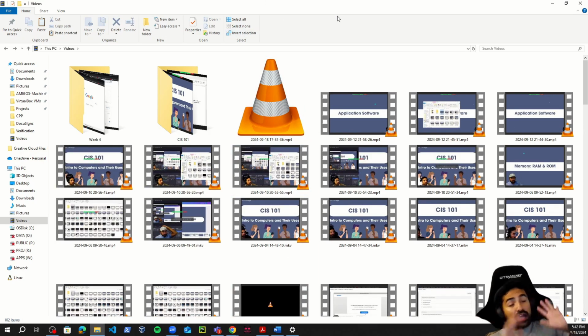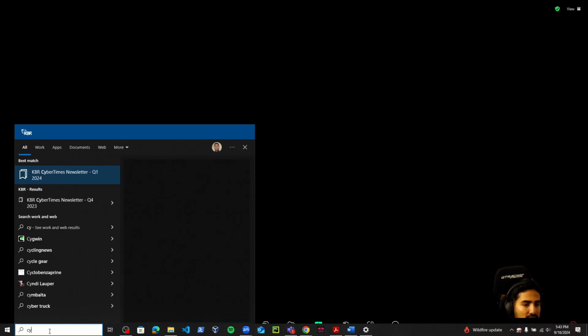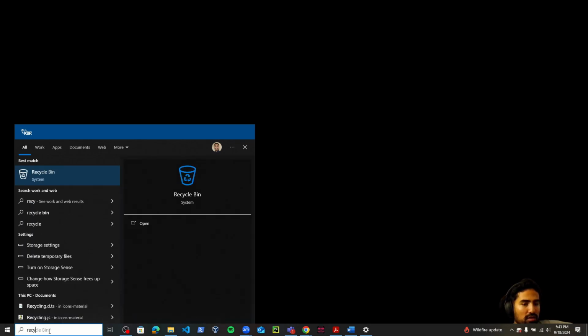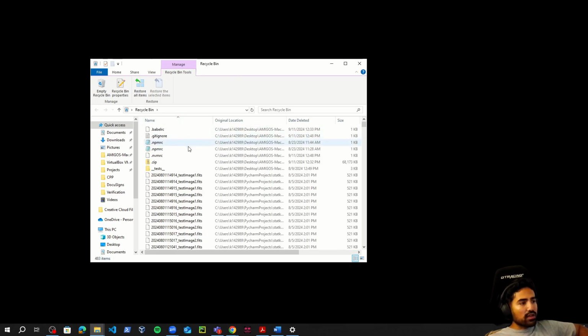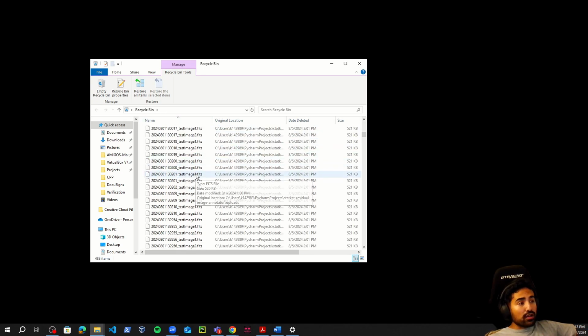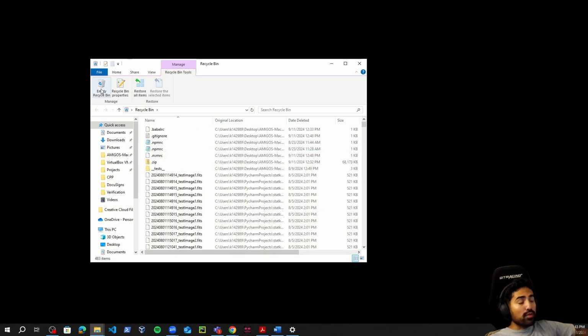It's gone. Poof. So it's actually not gone. It's actually going to be in my recycling bin. I can't find my recycling bin on my screen because I'm using a second monitor. But if I search for it on my search bar here, there we go. We have our recycling bin. So when you delete a folder, it goes to your recycling bin. Until you actually hit empty, it's still taking up space in your computer. So you might be surprised by opening your recycling bin. You're going to see hundreds, maybe thousands of files.